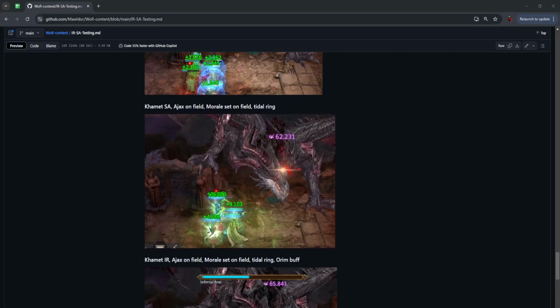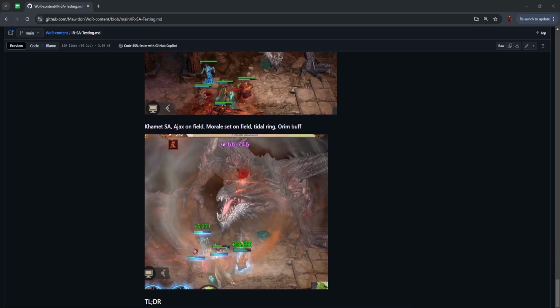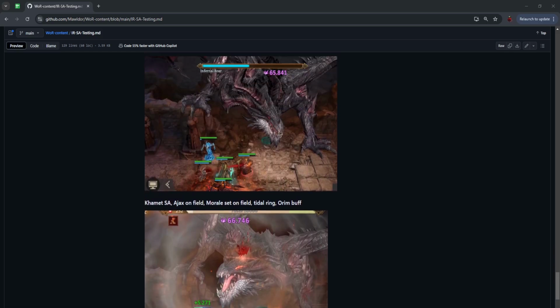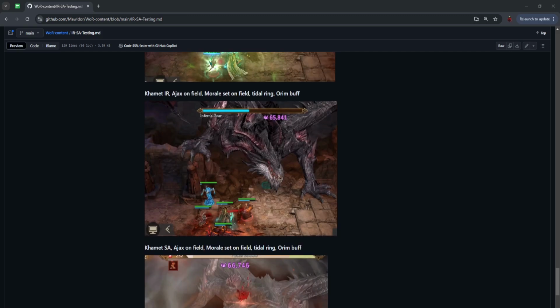I did include one test, which was just slapping Orym in there and seeing if there was a significant difference in anything, but we're still ending up with Infernal Roar lagging about 1,000 damage behind Soulbound Arcana. So that probably wasn't a factor at all. On top of, again, actually running the tests, that made me realize that it just wasn't. And I'm glad to back this up with all of the other testing I did.